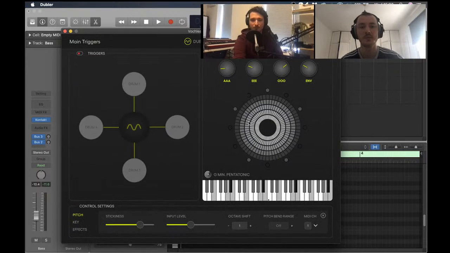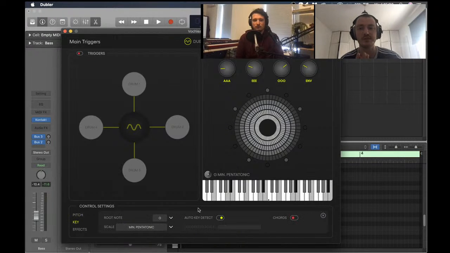So number one thing is, as you saw me in Icon, that we're locked to a scale. So when you're in Dubler and using pitch, we always want to make sure that your notes are restricted to a scale, or to a custom scale based on an example you've given. Because if you sing chromatically, you need basically an impossibly pitch perfect voice to get tidy results. So the note restriction means we can just keep the notes sounding melodic and it requires a lot less tidying.